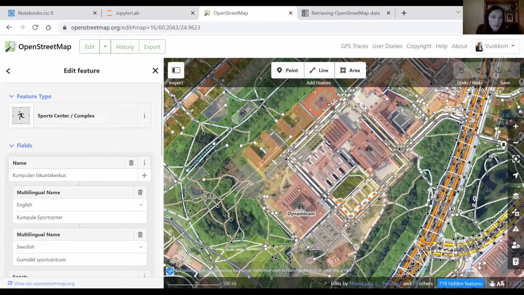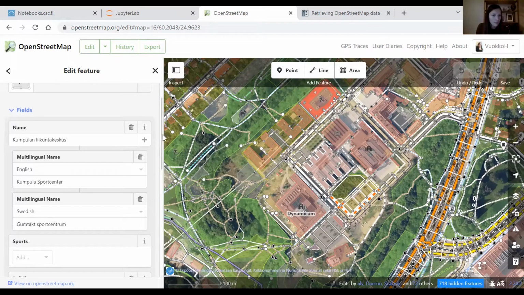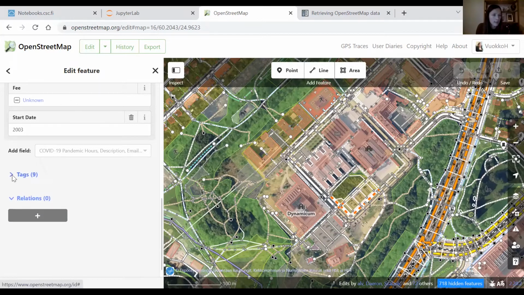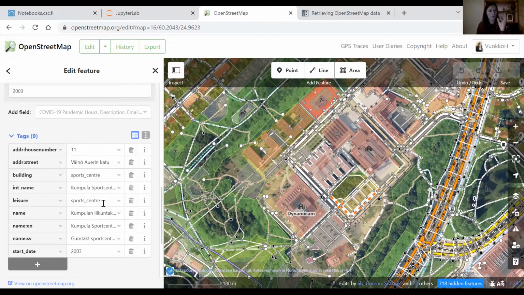So that's the sports center at the campus. It's a polygon feature. It has some attributes here, so basic GIS data elements, it has a name, and then there are these additional tags. Those of you who are familiar with OpenStreetMap know these tags are very important to understand. And then there's this whole OpenStreetMap wiki describing the meaning of these various tags.